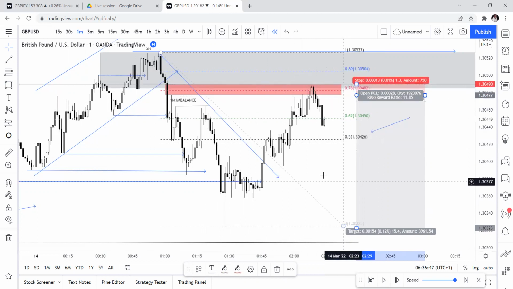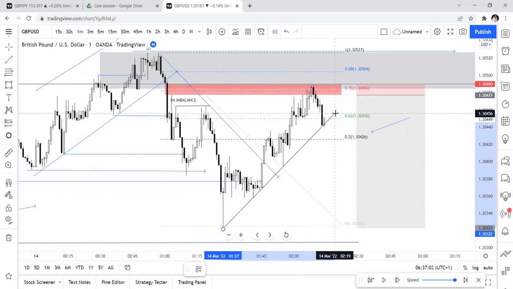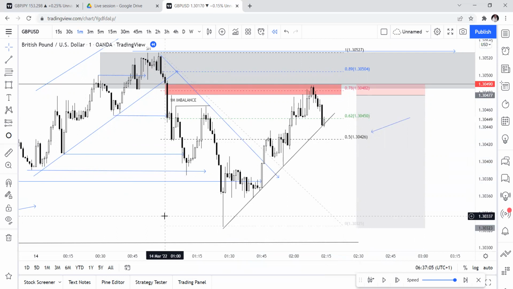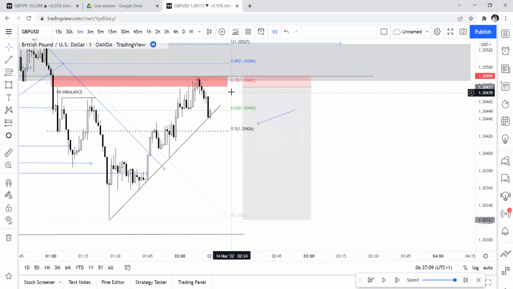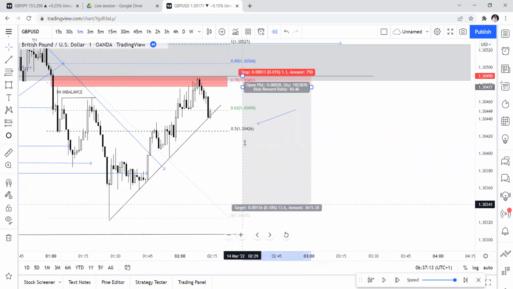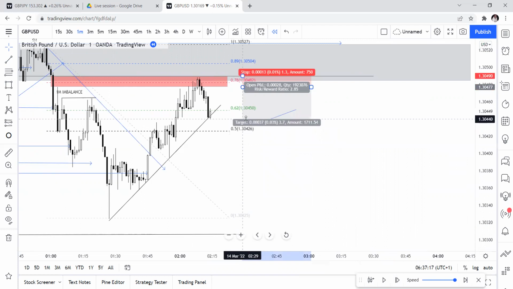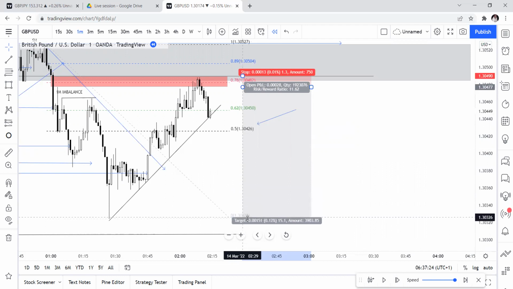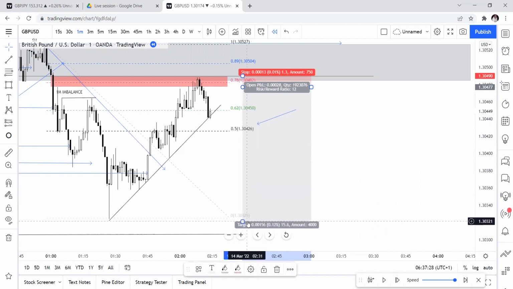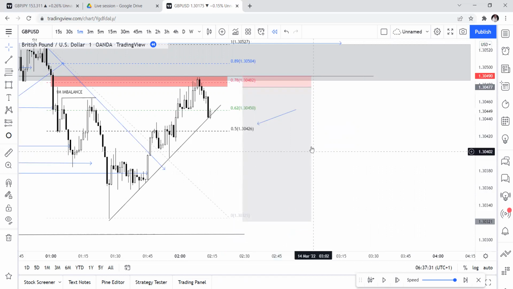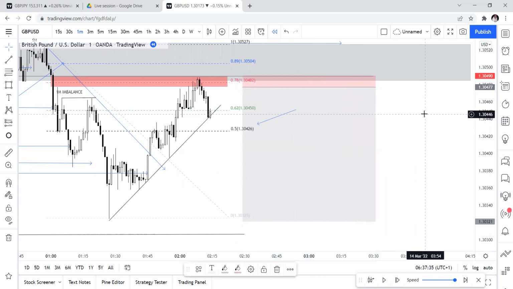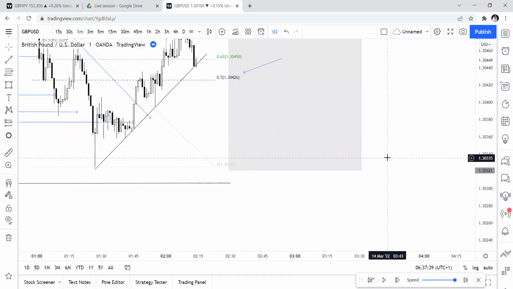You say your stop loss is risky, but because we got a good confirmation and it's at a higher time frame POI, we are looking for price to move down and take out all this trend line liquidity. So before now, you must have gotten your entry hit, and it's already running at times 3. This could be your first take profit, times 6 or times 7, then this could be your next take profit.